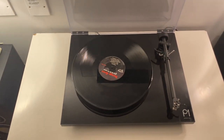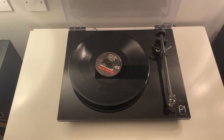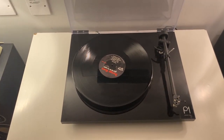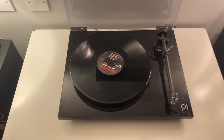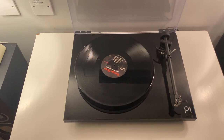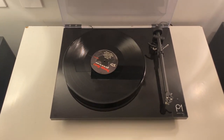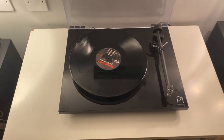I found this on eBay - it was marked as having an aesthetic problem, some sort of aesthetic fault. The description said the fault was very small and wouldn't affect play or function of the record player, so I thought I'd take a punt. It was about 70 pounds less than I would normally pay for it. I've had it for nearly two years and I've still not found the flaw - I've checked multiple times and still can't find what's wrong with it. It plays great, no problems at all. It also comes in white but I went for black to contrast against the white furniture.